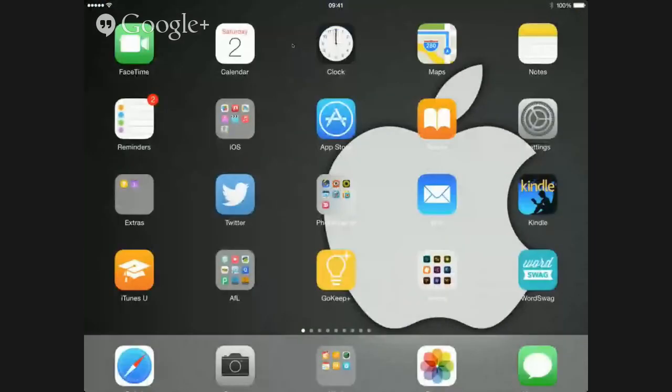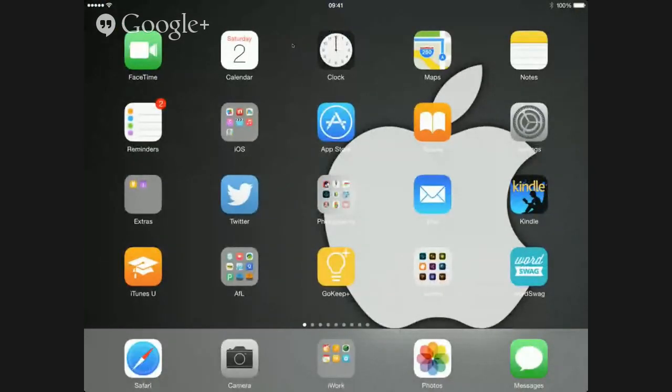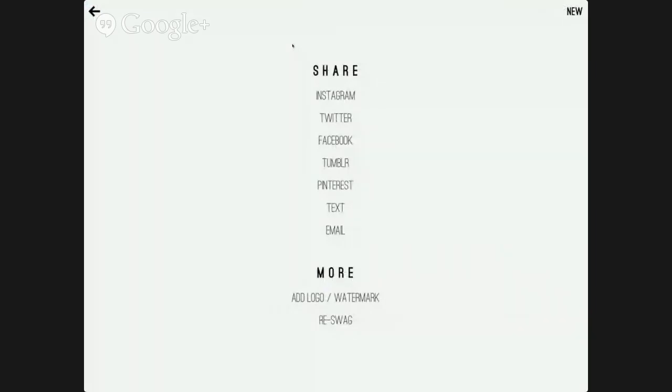But thanks to Simon, who's joining us today, he recommended an app recently called WordSwag, and I've got to say, swag! It is so cool. And whilst I can use Photoshop, whilst I can use a wide variety of different tools to create great graphics, when it comes to learning, I don't want my kids spending loads of time fiddling around and faffing around with things that could be done really simply and effectively using apps such as WordSwag.